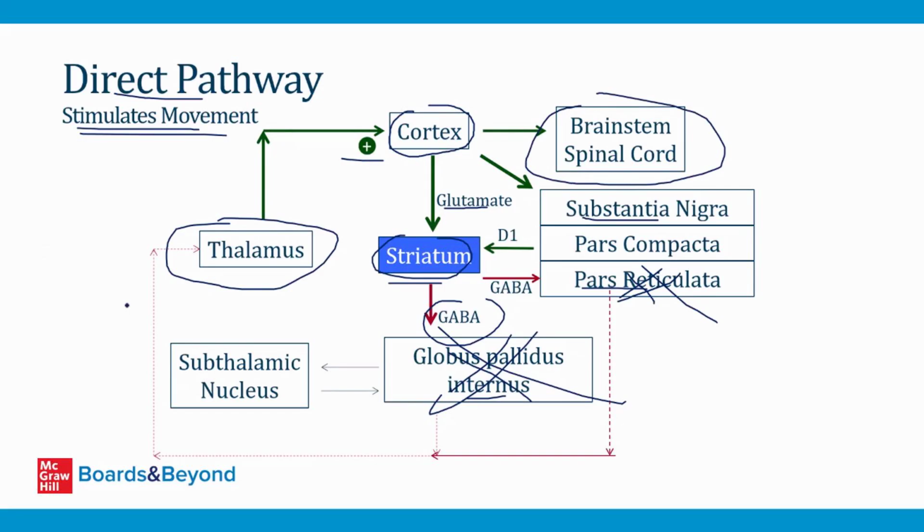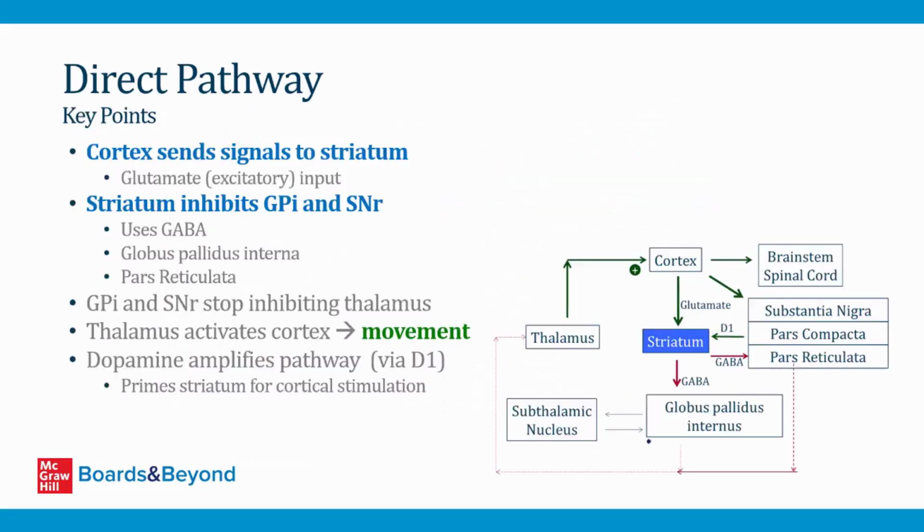Now, you should also be aware that a somewhat special element of this that can be confusing is that the cortex is also going to tell the pars compacta to release dopamine onto the striatum and activate D1 receptors. This is going to amplify this whole process. So the big picture of what's going on is the striatum is shutting down these structures here, but this whole thing is being amplified by the pars compacta, which is releasing dopamine onto D1 receptors in the striatum to make this process work even more. And so I've summarized these points on the slide here.